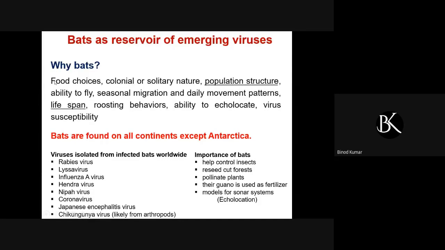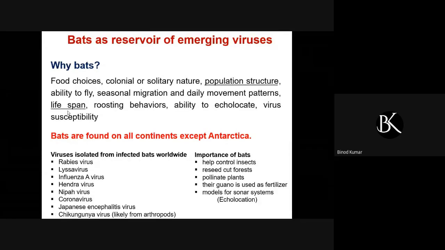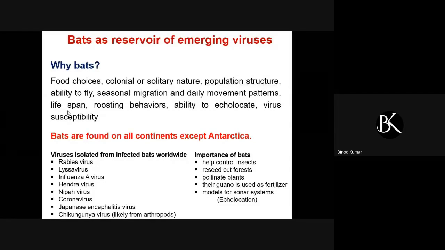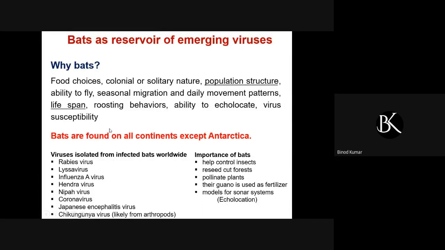Another important feature is their ability to fly — they can spread infection over larger distances, they undergo seasonal migration and daily movement patterns. Their lifespan is very important too: bats have been known to live for around 15 to 20 years easily, and some species live for about 30 years. That is a really long time for any bat harboring a deadly virus — 20 to 30 years to take one chance to spill the virus from one species to humans and cause a pandemic. Bats are found on all continents except Antarctica.